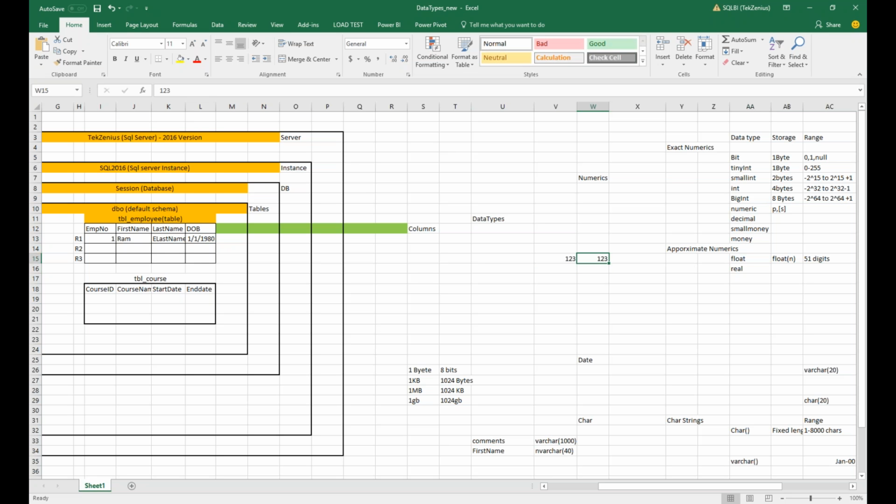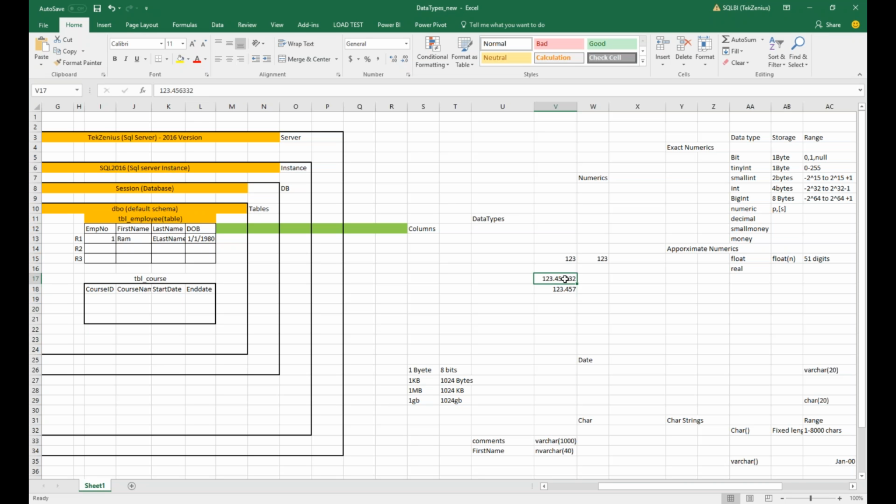But if I give 1, 2, 3.42576, something like that, then it can be rounded up to 1, 2, 3.457. So if you use the real or the float, it can be rounded up and it will give you the approximate value. But if you use the numeric value, it will give you the exact number that you have.